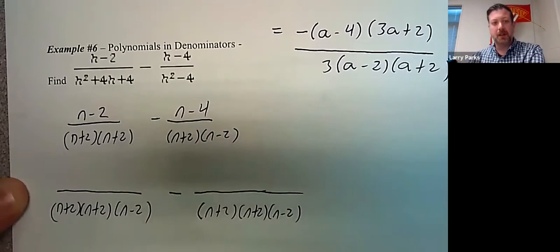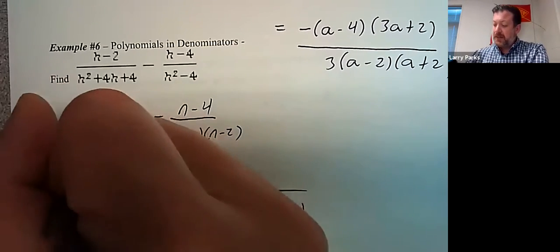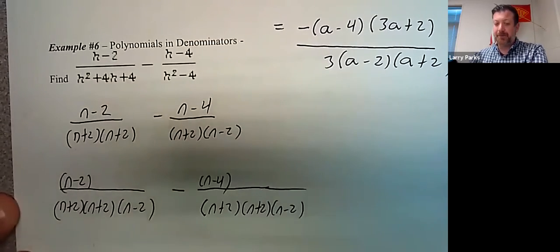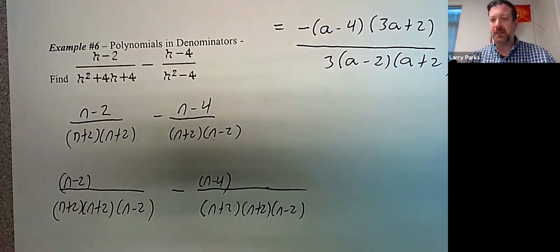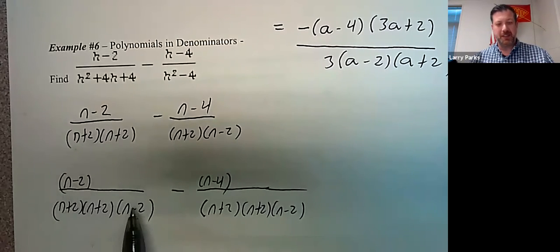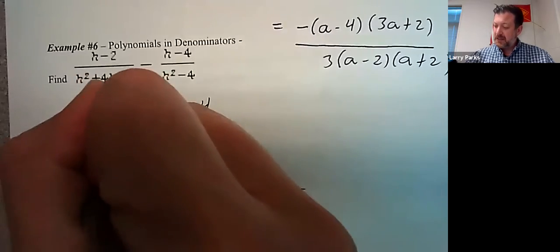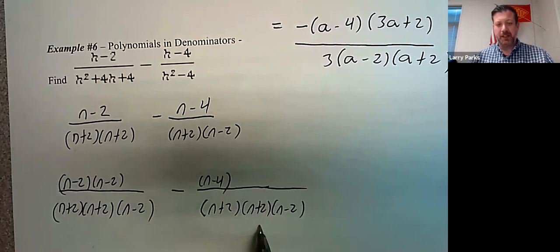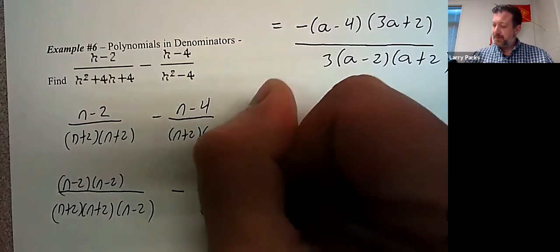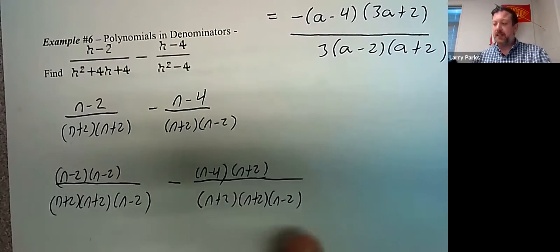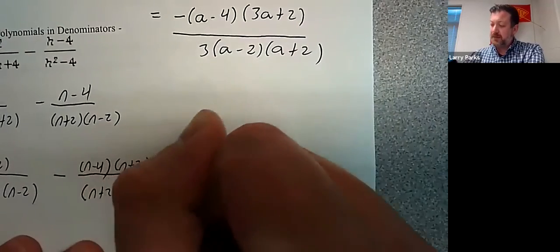I need more paper. And then go ahead and write down what you had. You had an n minus 2, and you had an n minus 4. And I'll try to start writing a little nicer. So what's missing? N plus 2, n plus 2, missing n minus 2. So I add that here. What's missing here? Going from here to here, the n plus 2, because there's 2 n plus 2's. From there, I could combine this into one fraction.